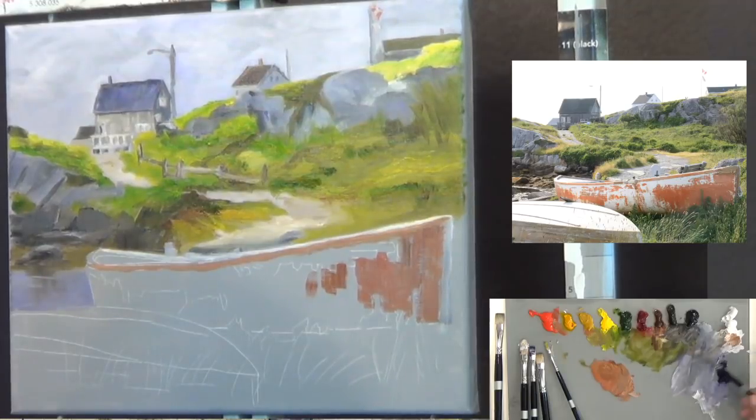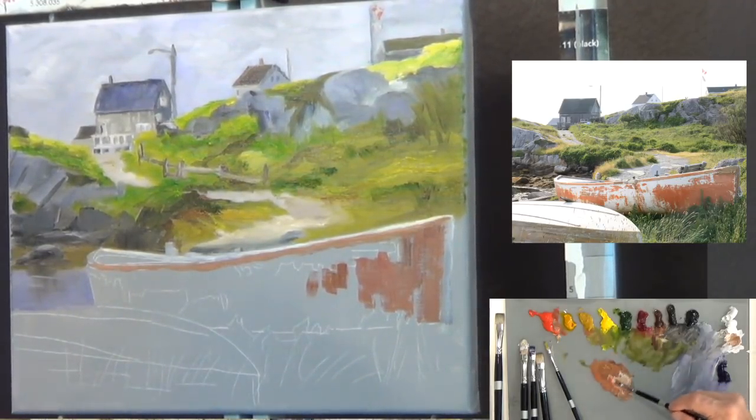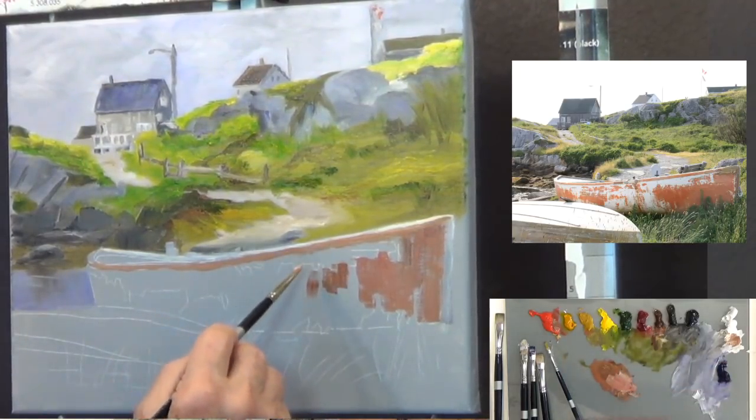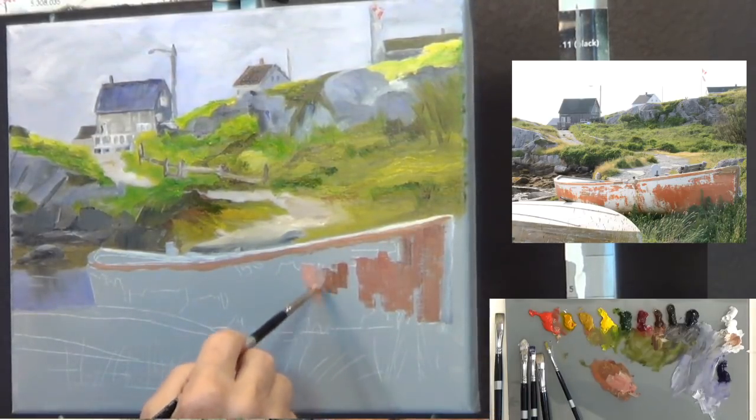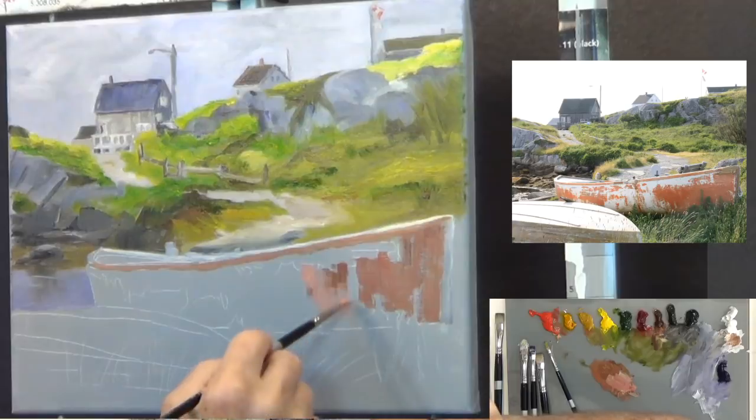It needs to be a little lighter, I think, maybe even a little redder. Pick up some of this other red in here and see if we can get a little bit of a different color. I'm making it more pink and less.